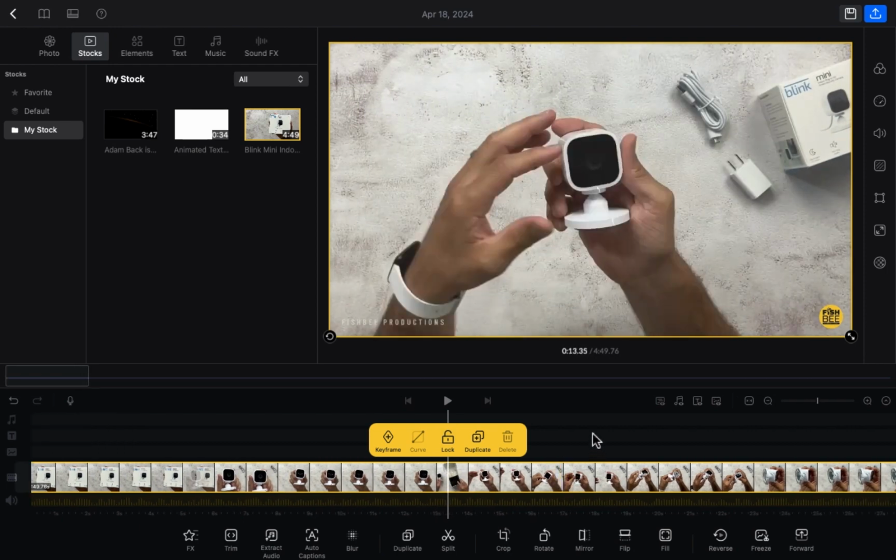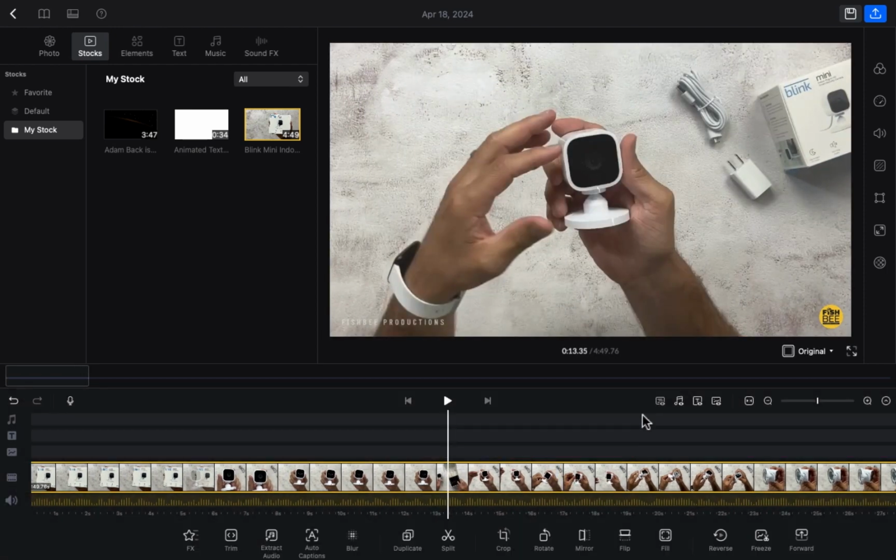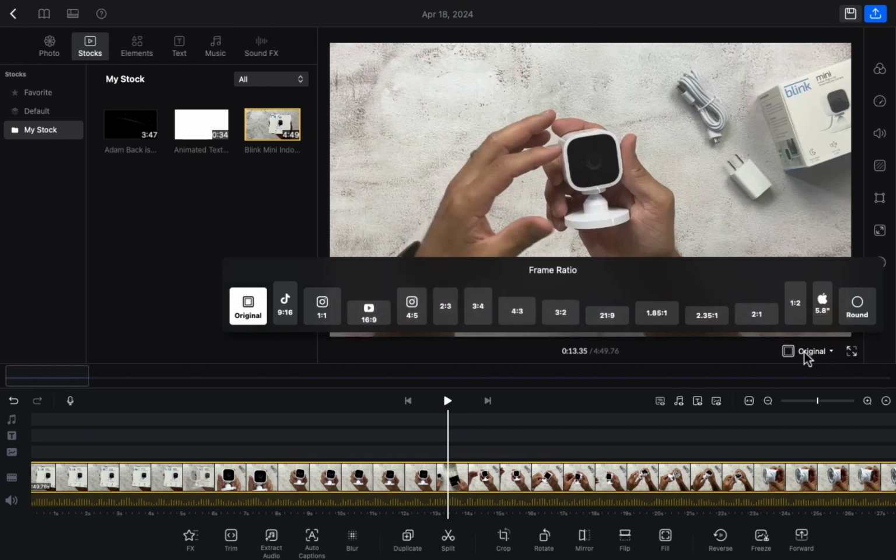If you want to change the video size, or if you want to change your project ratio, you can also do that. As you can see, simply we need to go to the original section. We have to click on this, and after clicking on this, you will be able to see the different sizes. Original means it will automatically cover your video size. The 9:16 size is usually used for TikTok, and 1:1 for Instagram, and 16:9 is usually used for YouTube, and 4:5 is for Instagram, and 2:3, 3:4. These all sizes are mentioned here. You have to choose which size you want to use.